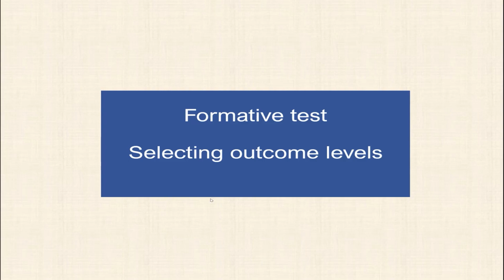You're giving the formative tests so that they'll do really well on the summative test. So each formative test will be adding to the student's knowledge and understanding, so that when it comes to the final summative test to see have they learned, that's the reward. And an A or a B on a summative test shouldn't be brought down because the student had a C or a D or an F on a formative test, which was covering the same material. Okay, as you can tell, this is kind of a strong point with me. So let's look at how you do with selecting outcome levels.